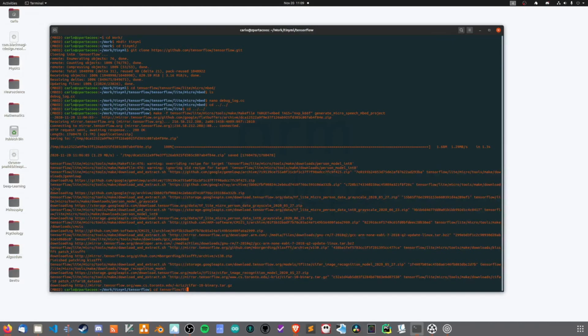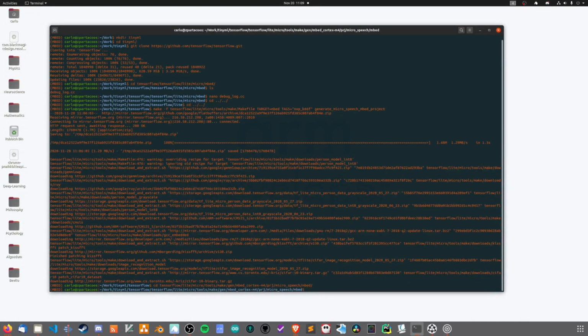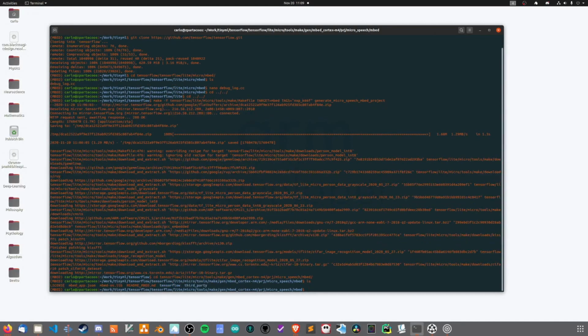Now we're going to cd into the Mbed folder. Now we want to run the mbed config root . command, which initializes the Mbed project.